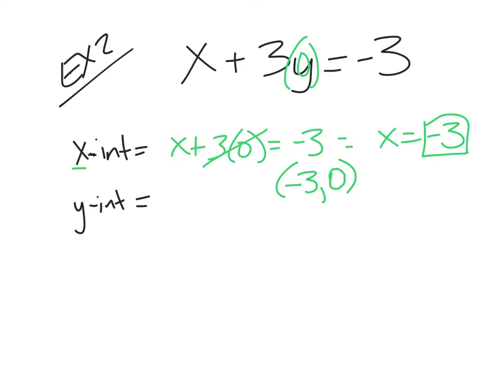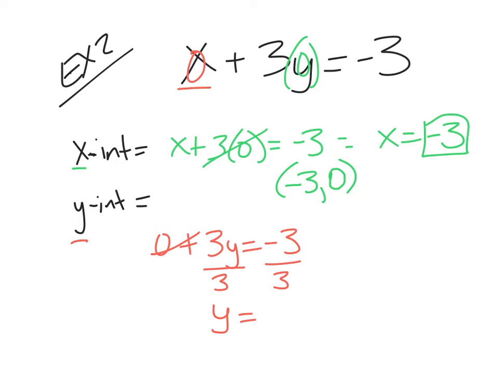0, because I plugged in 0 for y. Okay. Now for the y-intercept, so I want to solve for y, so I put a 0 where the x is. So I'm going to say 0 plus 3y equals negative 3. Well, I don't need the 0 plus there. How do I solve for y now? How do you get y by itself? Divide by 3. So y equals, what's negative 3 divided by 3? Negative 3 divided by 3 is negative 1.